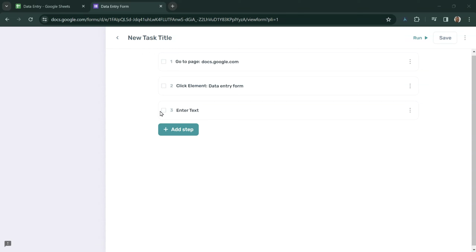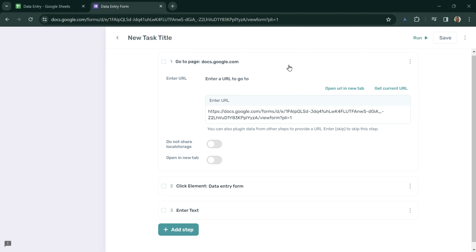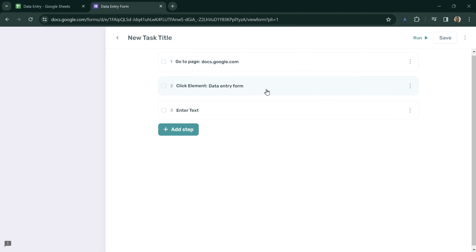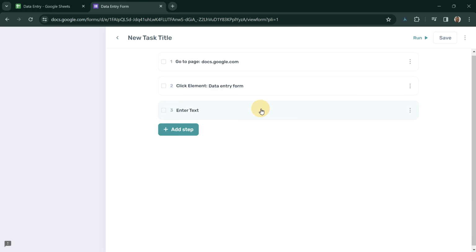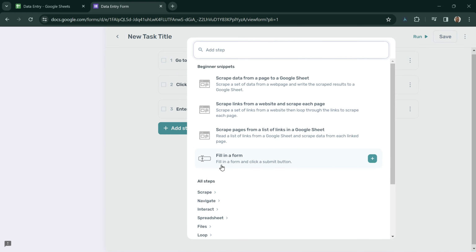Hello, I'm going to show you how to use Axiom to automate the user interface of web applications. The simplest way with Axiom's Builder is to just go to a page and use this as the first step, and then use user interface operations, things like clicking elements and entering text. We have other operations that you can see in the step finder.